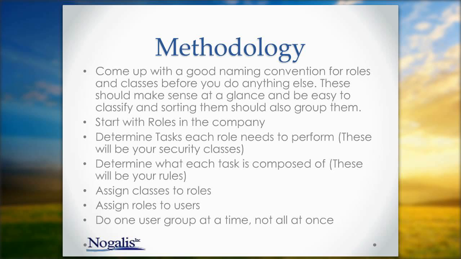And then you have to determine what each task is composed of, and that's when you start getting into your company's real goals behind implementing security. A lot of companies want to do data security. Many just want to use the tool for segregation of duties. So whatever your goals are will determine how stringent those rules are going to be. And then you obviously assign those classes to those roles and those roles to those users.